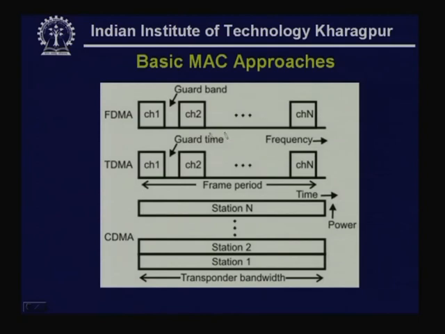FDMA provides the simplest communication, because here there is no need for synchronization, and no question of collision. However, when the TDMA technique is used, you have to do synchronization, because different channels can be used in different time slots for communication, and there can be collision if two ground stations send signals simultaneously. So, synchronization is necessary, and there is a possibility of collision in TDMA, but that can be resolved. Another approach is CDMA, where it is possible to have parallel communication using the same channel at the same time, and n stations can communicate with each other. So, CDMA, TDMA and FDMA are all used in satellite communications.